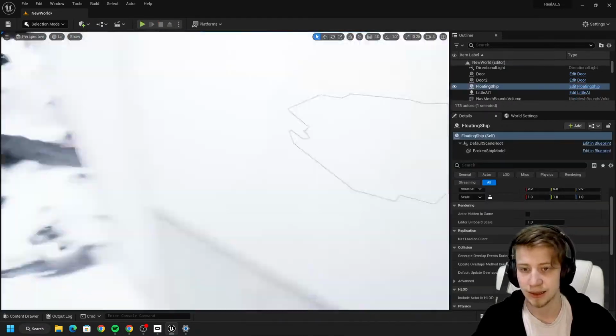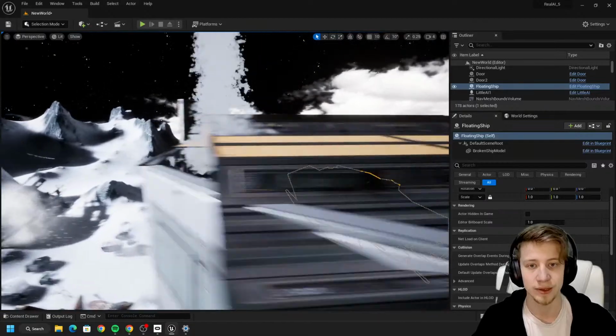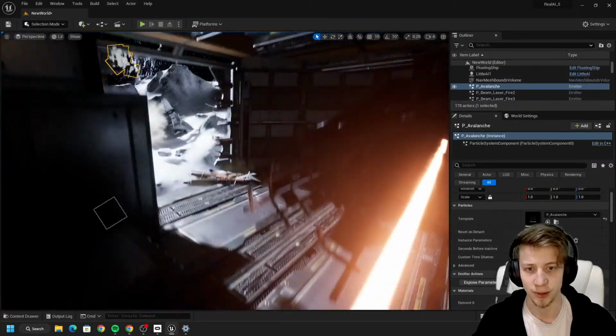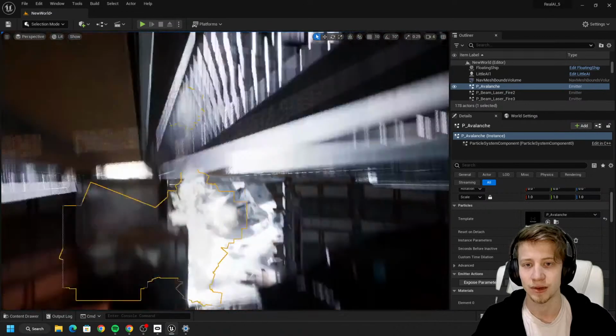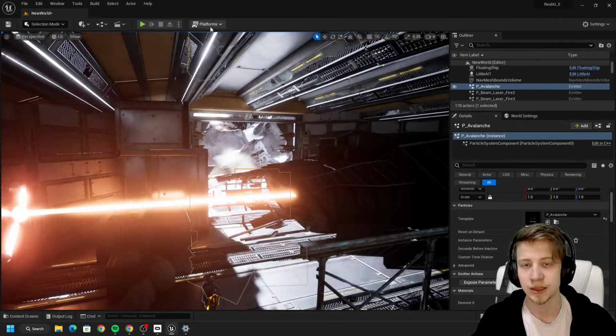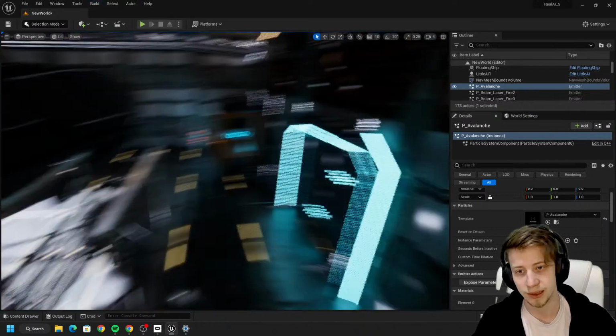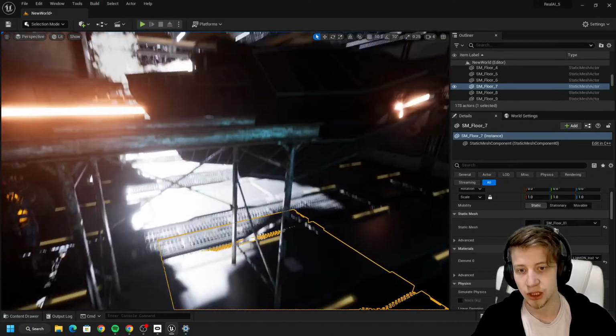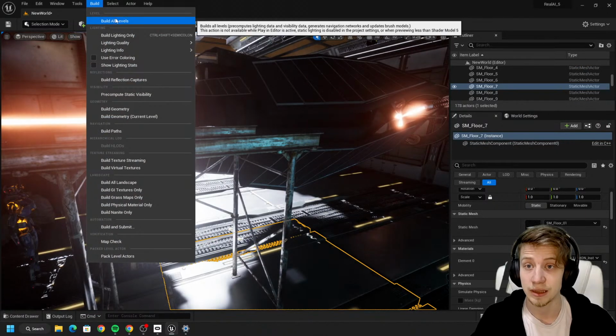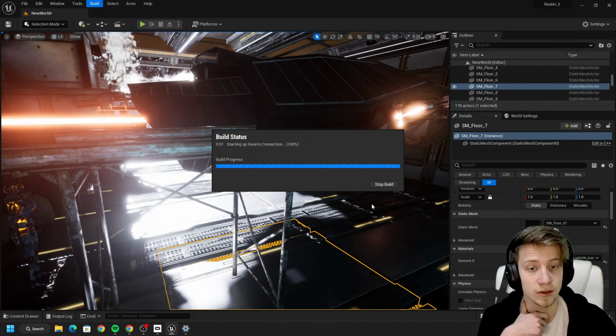Alright, let's do a quick rebuild. Let's ignore these snow particles just spawning from the air. No one is hopefully gonna climb up here to check it. So let's just do a quick rebuild. And we need to build reflections as well. So in that case, let's build on all levels. Hopefully it's not gonna take too long.